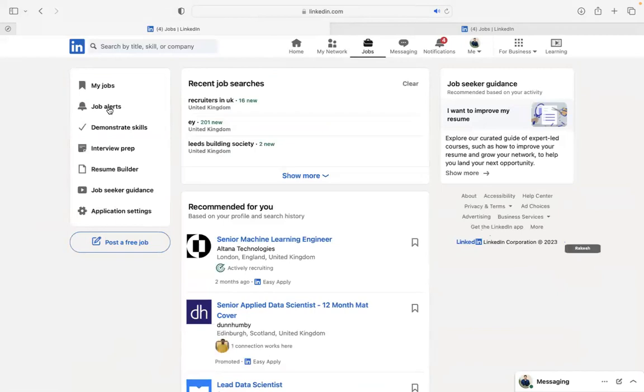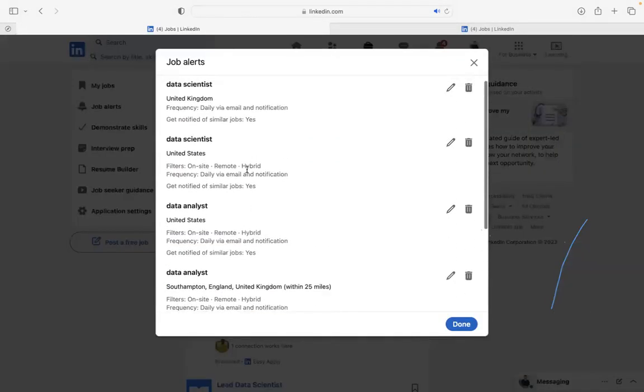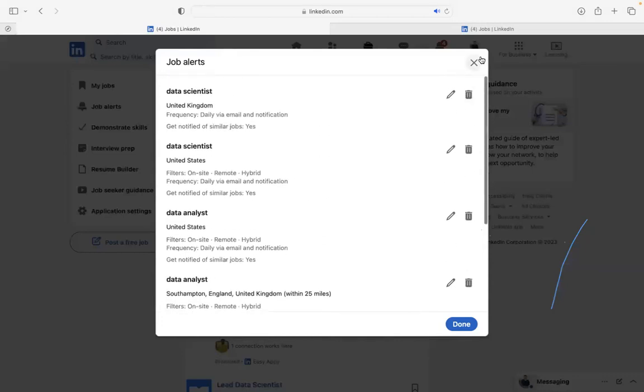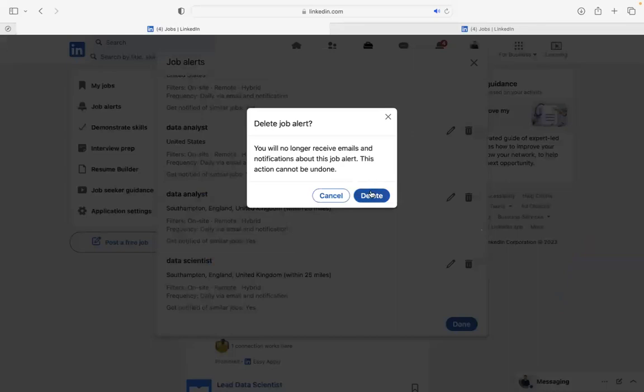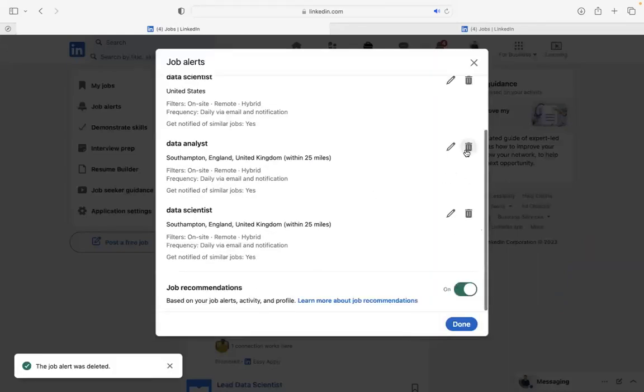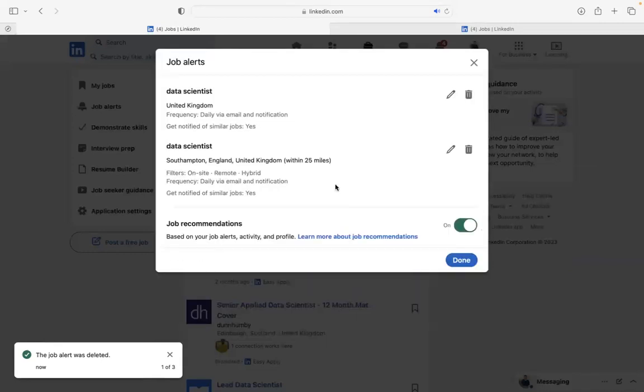You can set up a job alert. So I have set up alerts in United States, United Kingdom, for data analyst and data scientist profiles. I will delete a few of them. If you want to add some more, you can add up to 5, I guess. And yeah, that's it.